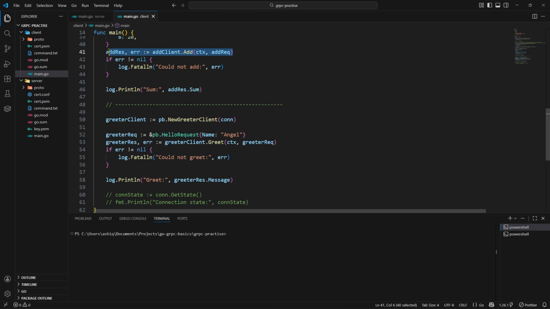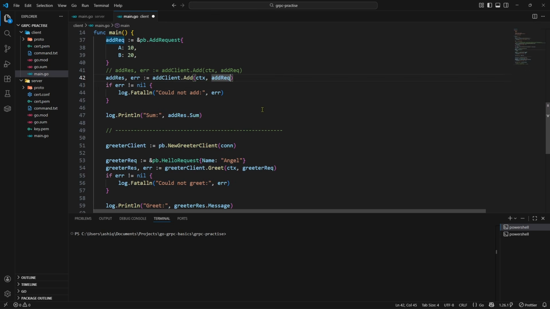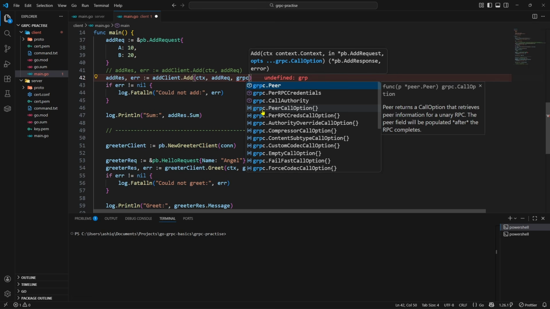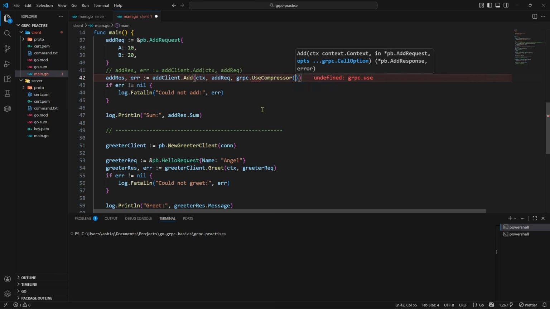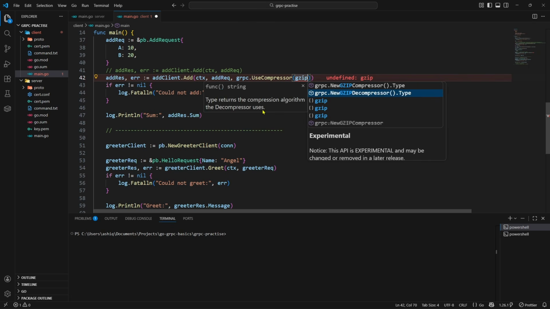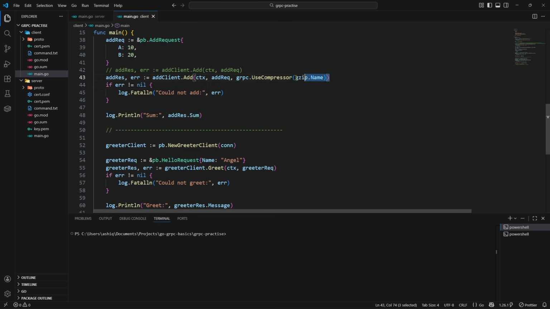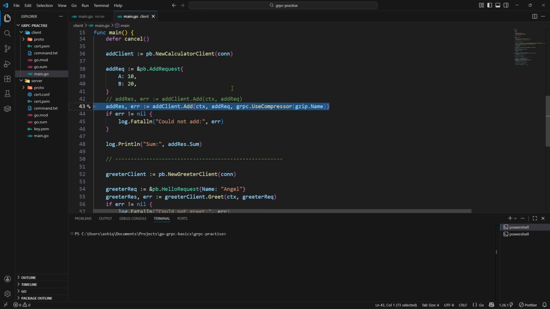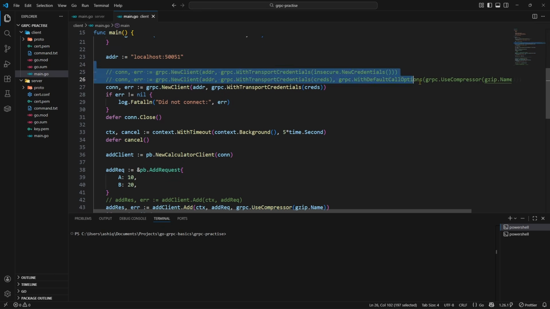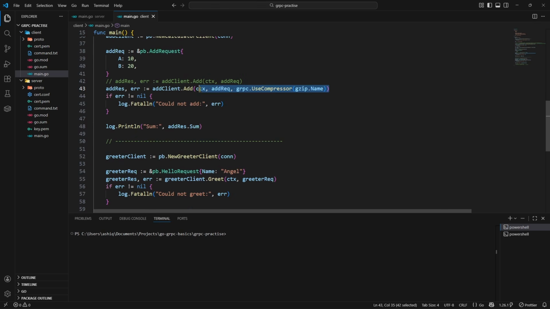And I'm just going to quickly copy it and comment one out. So in here, what I can do is I can comma it and then access gRPC. And in here, use the use compressor. And to this, I can then pass the gzip from the encoding/gzip of gRPC. And on this, I can then access the name. And now this request would be compressed. So there you go. With this, we get to compress all the requests, or you can compress individually like this.